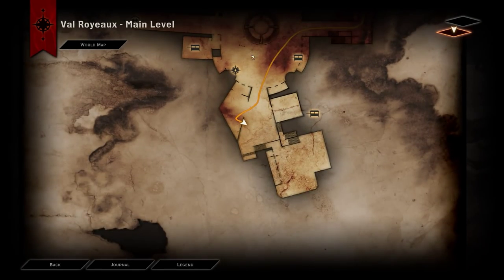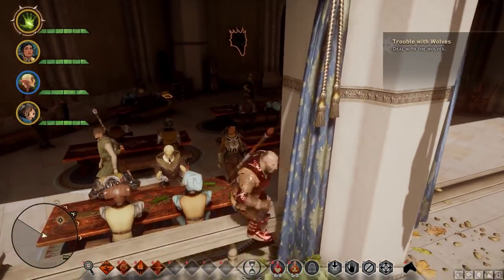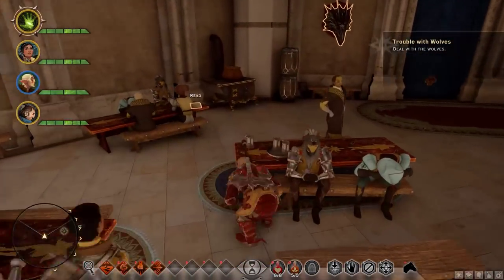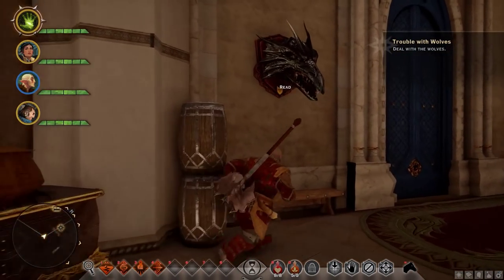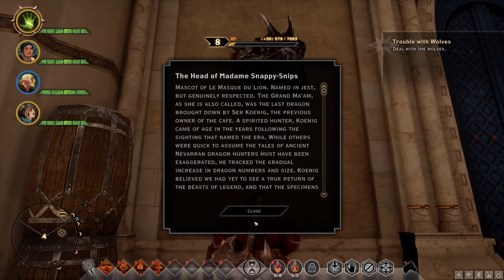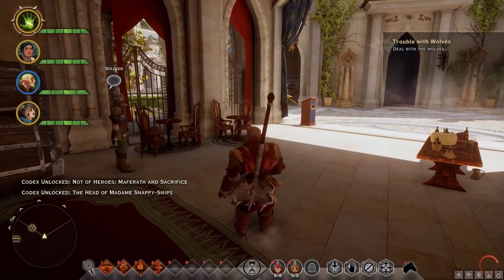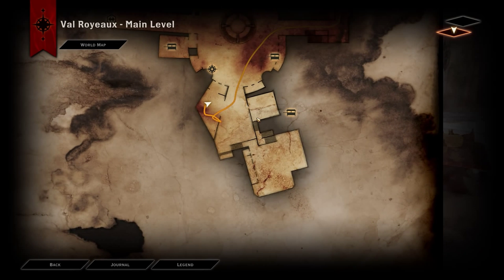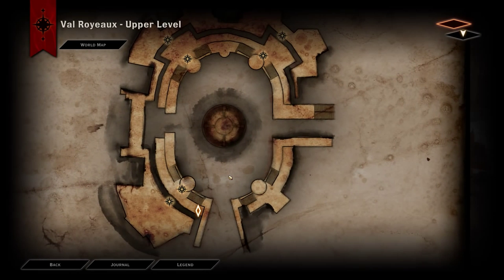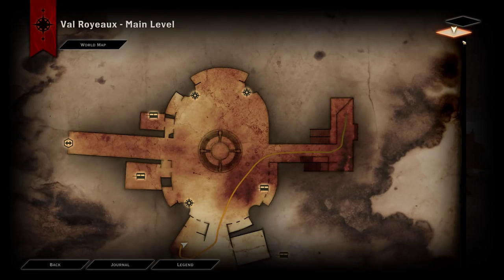Now where are we supposed to go? Am I supposed to do something here? What the fuck is that? The head of Madame Snappy Snips? That sounds like something I would see from Tiny Tina from Borderlands. Is there another floor? Okay, how the fuck do we get... Oh, shit. Yeah, it's gotta be like... Damn it.